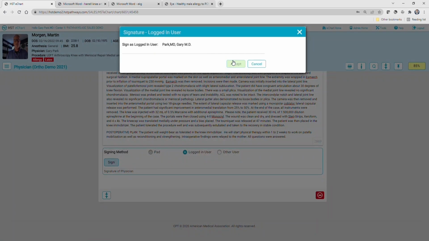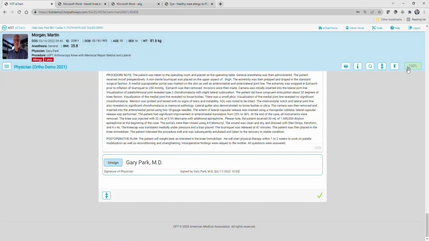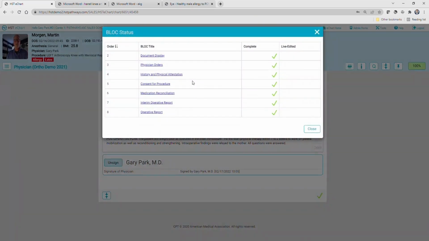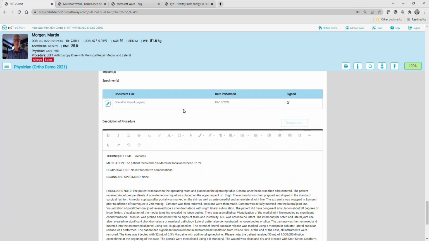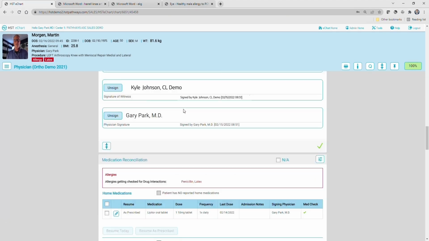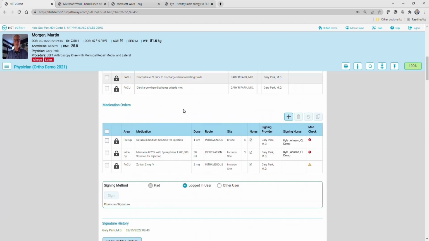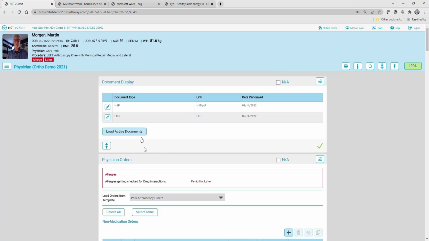You can see that my workflow now jumps to 100% complete, and I'm good to go. There is a task list in the system that will show you all the areas that you need to do that you can go look at as well when you're in here. But we make it as easy as possible for these physicians to stay in their area, and anything that you need to see should be in your workflow. If it's not, the center can simply set it up so that it is in there.